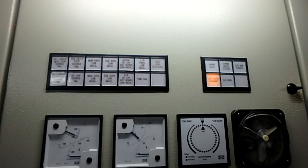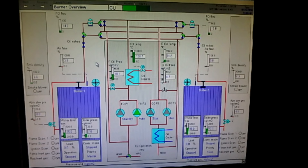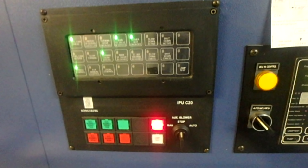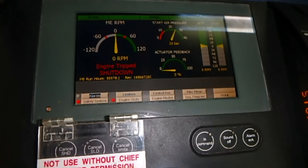But always keep in mind that you must know the procedure of diesel generator changeover or supply from the emergency diesel generator supply pump, which is an air pump. So the air will be delivered from the main air bottles. Always know the emergency procedures and be prepared from the beginning.